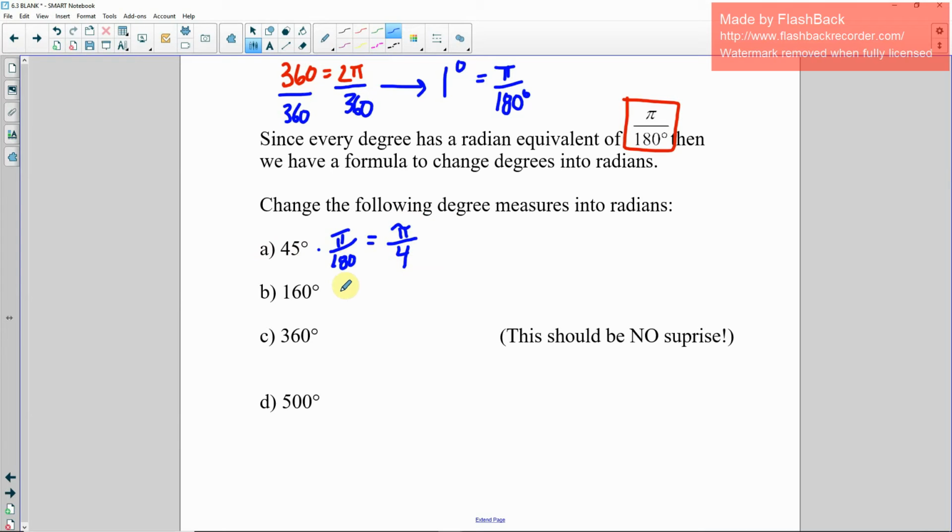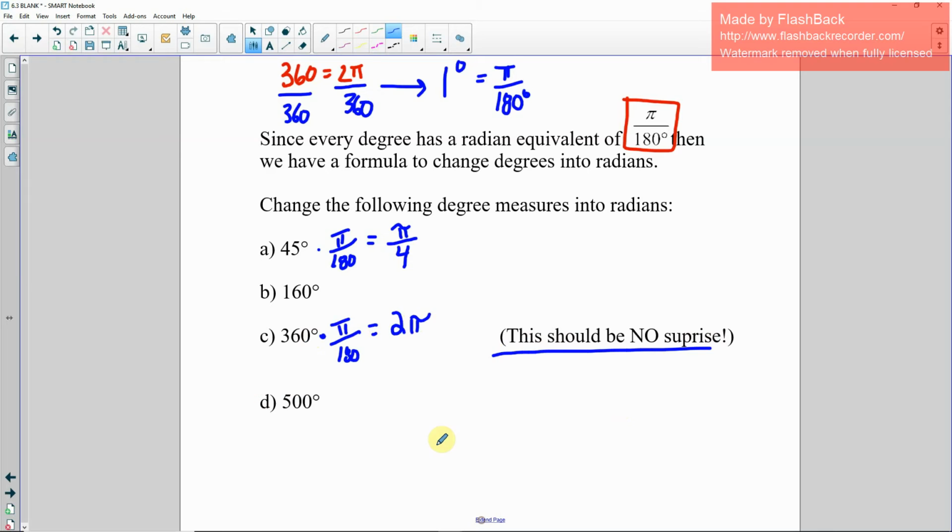We don't need to do all of these, but let's just do a fun one here. So if we do 360, we already know from before that 360 degrees is 2 pi. So let's just see if that works. So if we go pi over 180, you do some math, 180 goes into 360 twice, so you get 2 pi, and whoop-de-dee, that's no surprise.